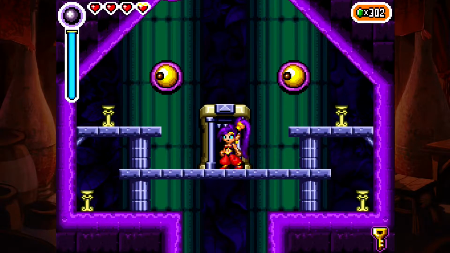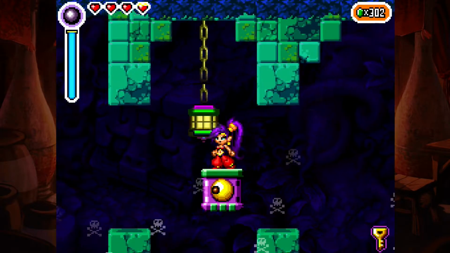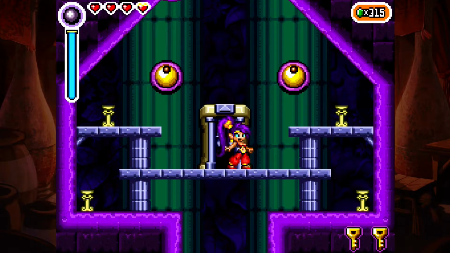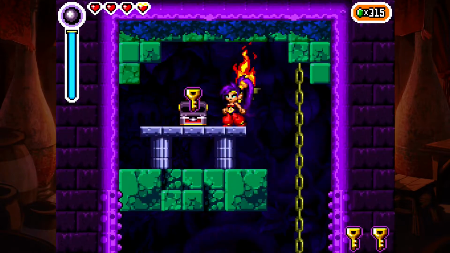Next I try both eyes pointing left. This is another one riding eyeball blocks and jumping over obstacles to a chest with another key on the other side. Both eyes facing up next. A series of eyeball blocks I ride up to get a 3rd key.